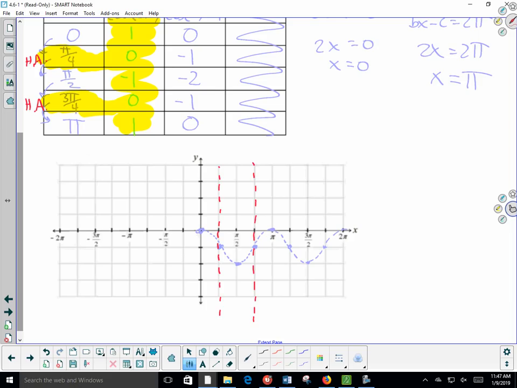All right, and remember, it's wherever your cosine graph is intersecting with its midline. And it looks like the midline for the cosine is here, right? And so my cosine graph is intersecting that midline at pi over 4 and 3 pi over 4. And I could go further and say at 5 pi over 4 and so on. All right? I'll put in one more, 7 pi over 4.